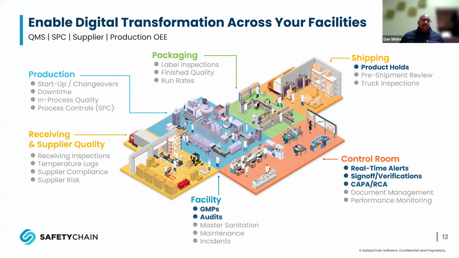Sure. So I guess at the basics, what is Safety Chain? We're a digital plant management platform. The way that we operate, going back to the data collection, we excel at collecting data and ensuring that people are accomplishing their job appropriately. So that's the nuts and bolts of what Safety Chain does. We help you collect data and help to action that data.